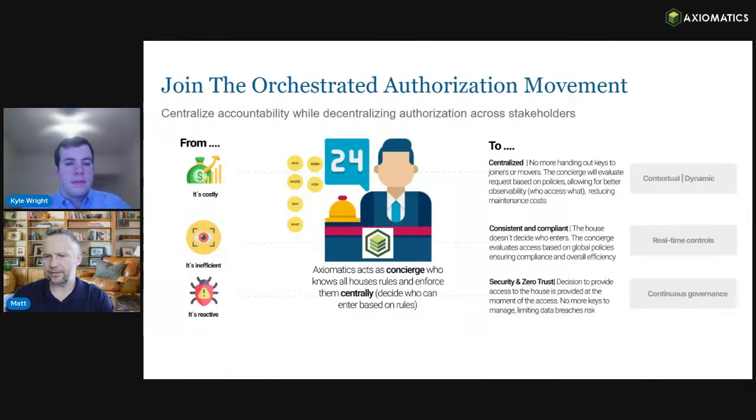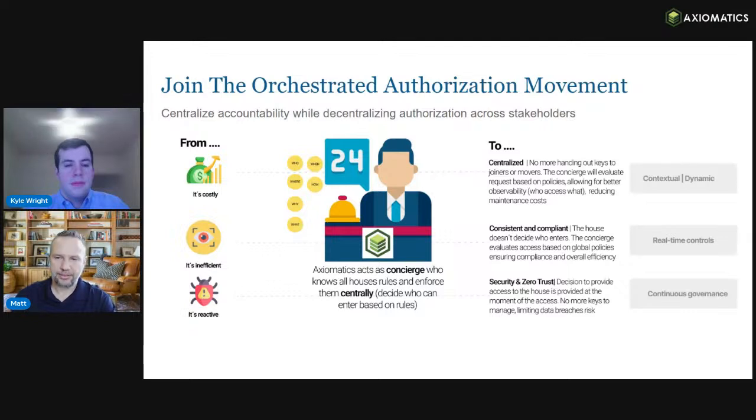And last but not least, it obviously comes down to security and zero trust without impacting the end user. What I mean by that is, rather than role-based access where it is 100% binary, you have access or you don't have access, whether or not you should have access, with Axiomatics we move towards that zero trust model, which is never trust, always verify.